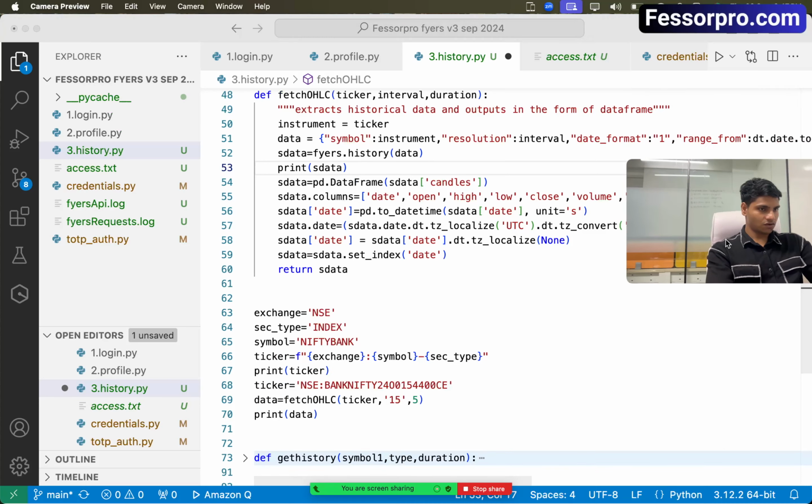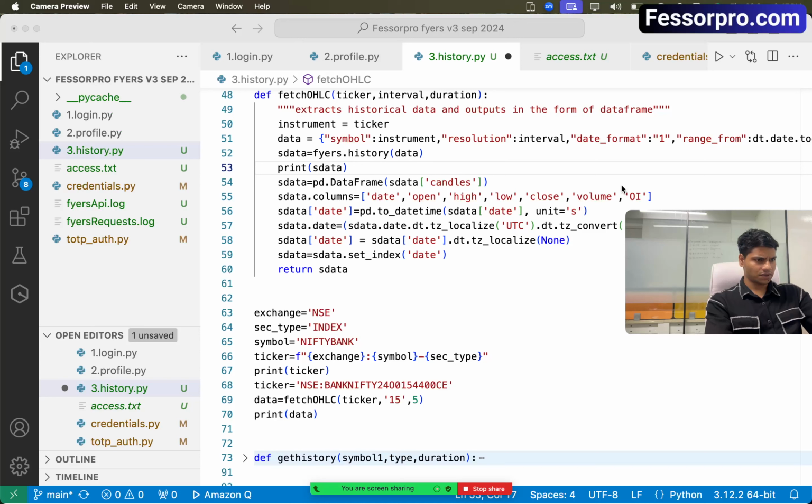Okay, I'm removing the OI for now. Okay, let me keep it as it is. Okay, I have to remove it. I just wanted to show you. But yeah, if you want OI, you have to do one small change. You have to write OI flag colon 1. And here you have to add another column of OI. You can make it more dynamic. I'm not doing it. If you want, you can do it.